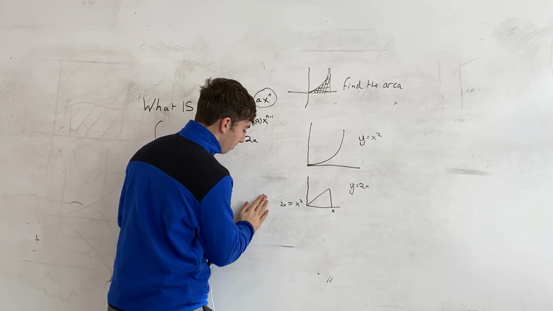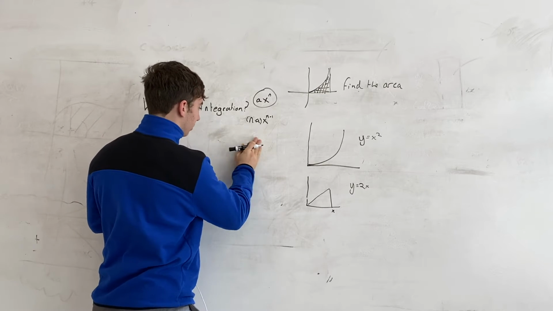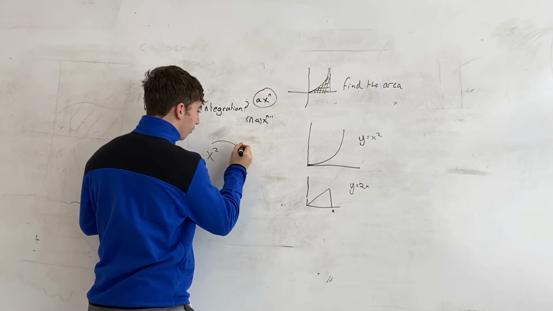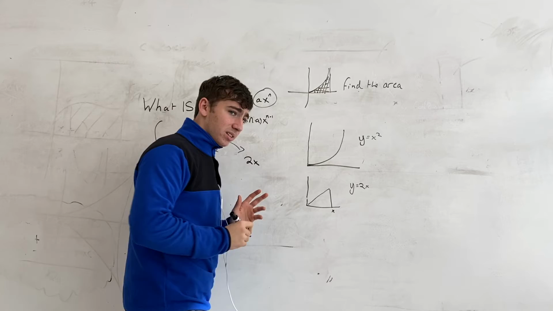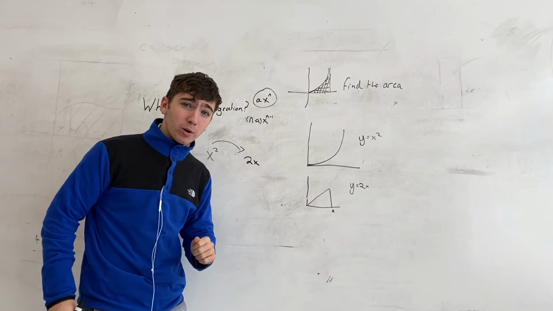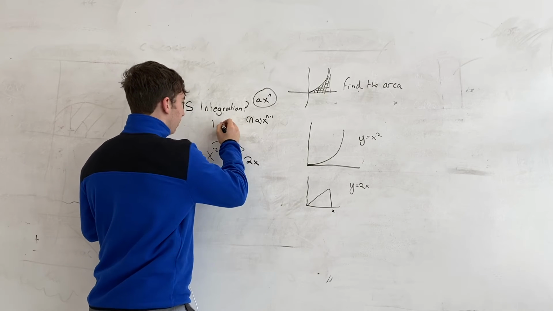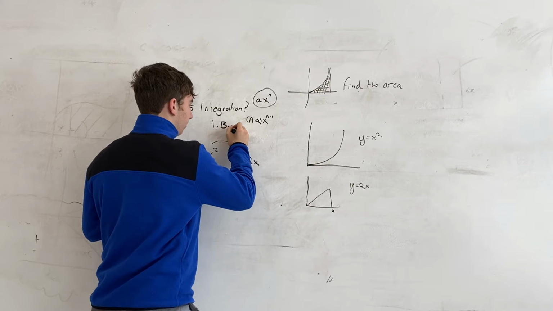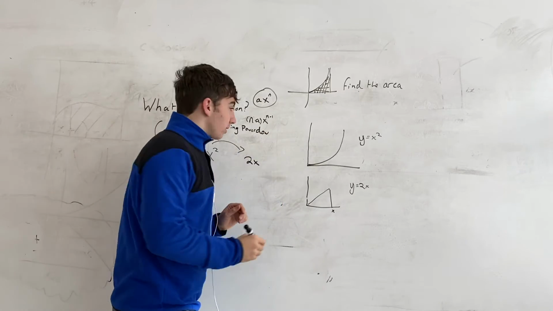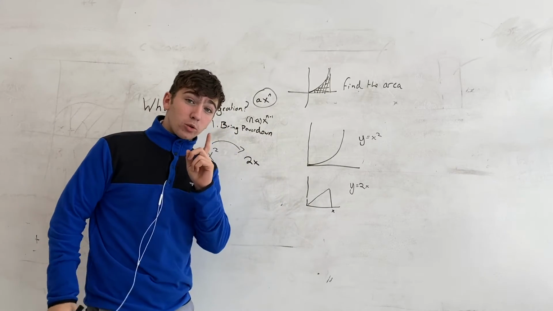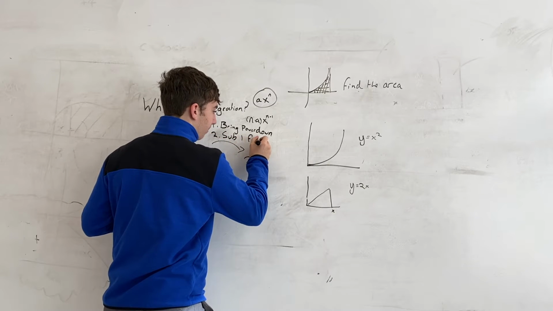Let's say we have the function x squared. When we differentiate it, we bring the 2 down and then multiply it by x, or bring the 2 down and then subtract the power by 1. If we were to show this in steps, step 1 would be bring the power down. Then what we have to do is subtract 1 from the power. So step 2, subtract 1 from the power.